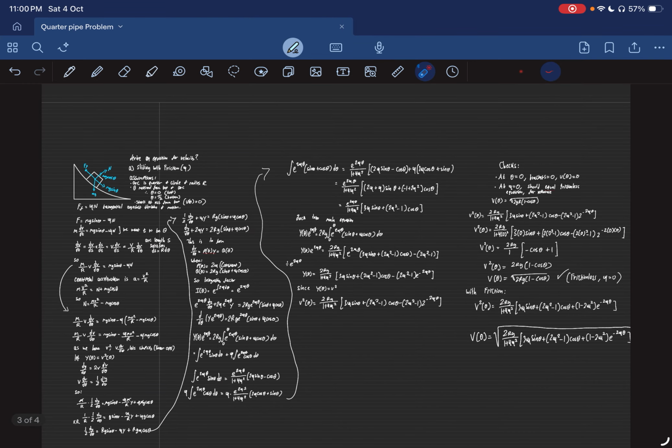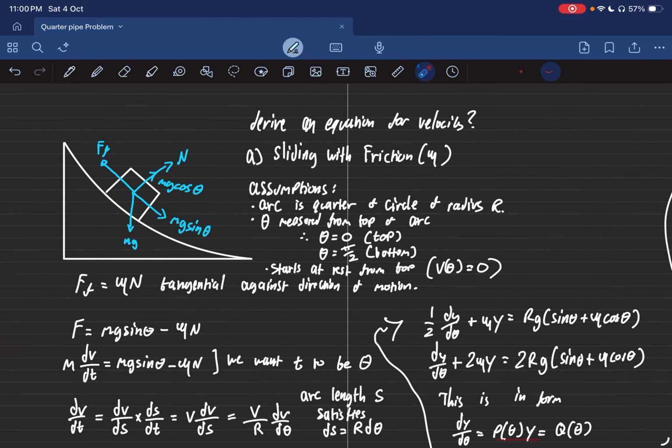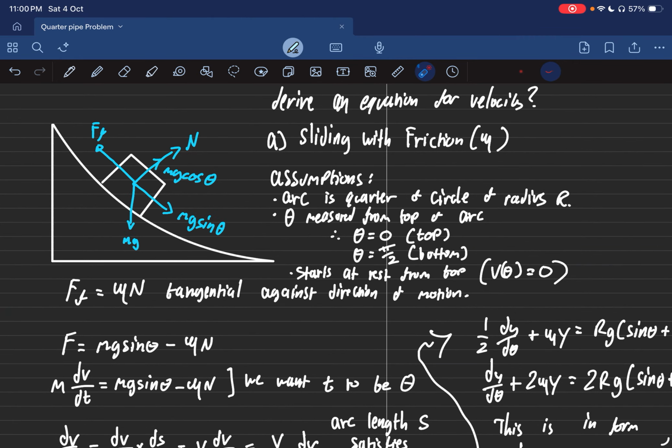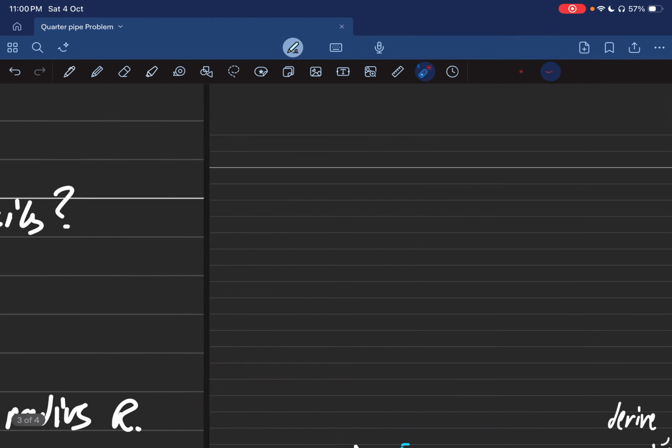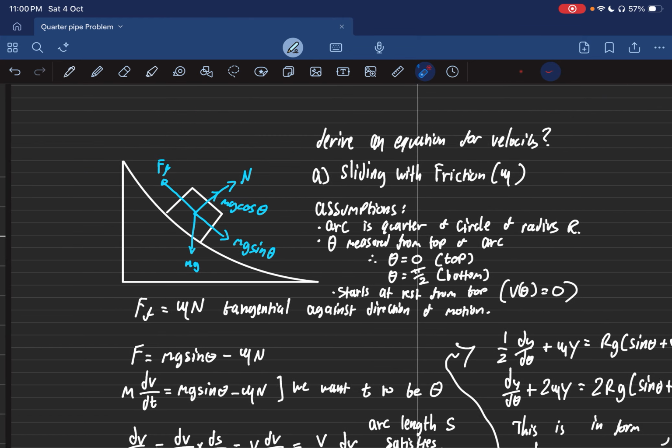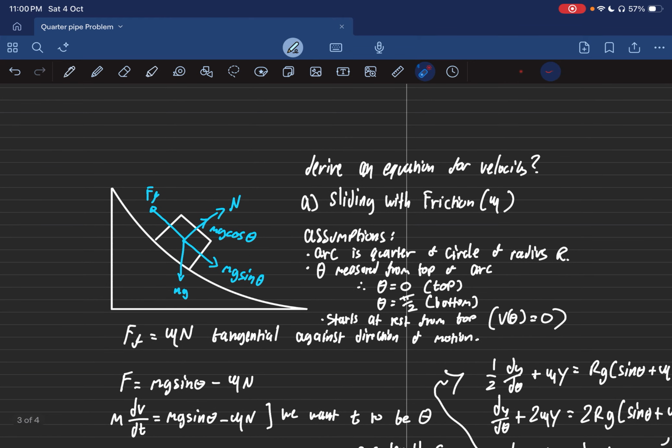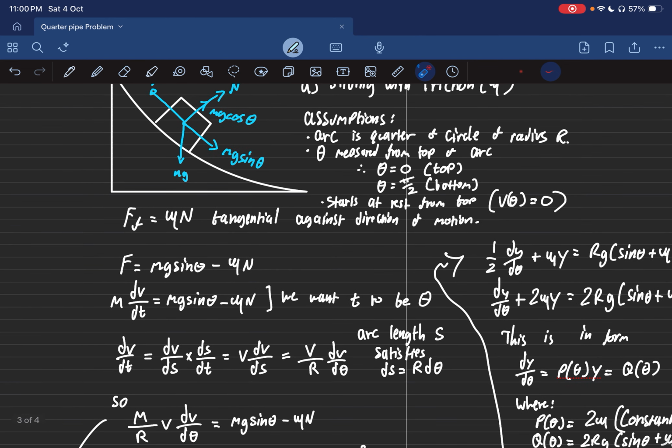So, what's going on here? Same scenario, we just have friction acting. That's the only extra component, and it makes it that much more complicated. We have the same assumptions, other than the fact that we have friction, which we always know acts tangentially, opposing the direction of motion, and is mu, the frictional coefficient, times the normal reaction force.